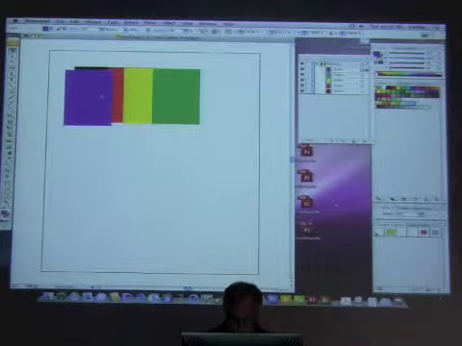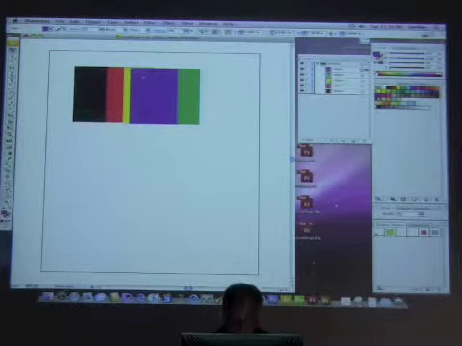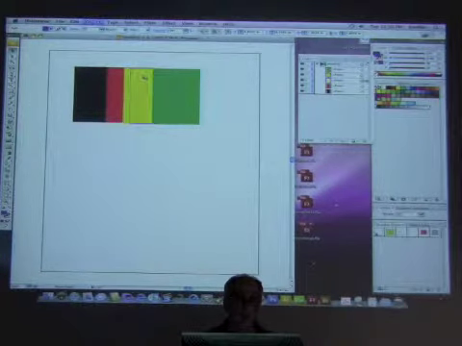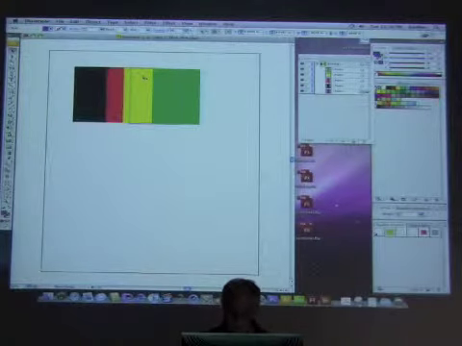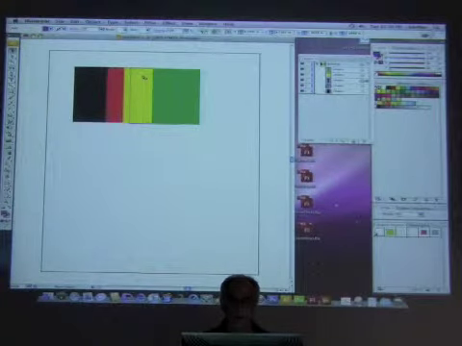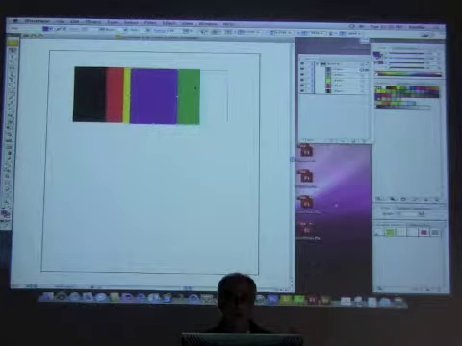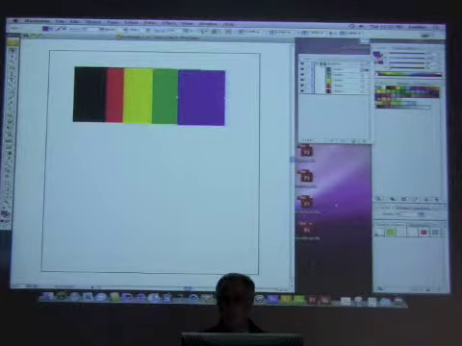If I just hold the Command key down and I hit the bracket key to the left, it sends it down. Hit the left bracket key, it sends it down again, down again, down again. And you'll see in the layers it's moving up or down in the stacking order. Hold down the Command key and hit the right bracket, it continues to bring it up. So you can move within a layer, you can move layers up or down, or with those sublayers.